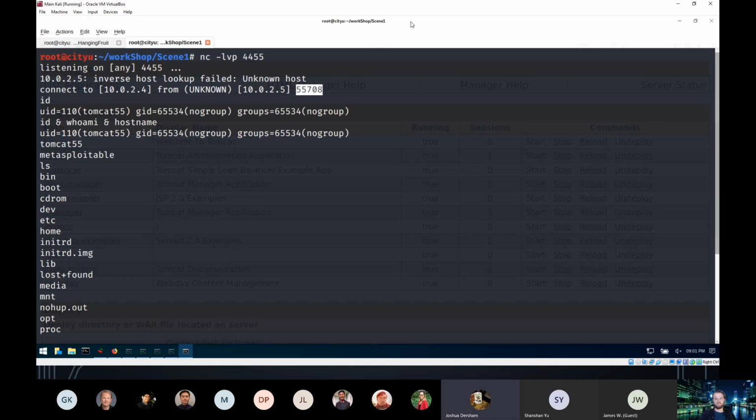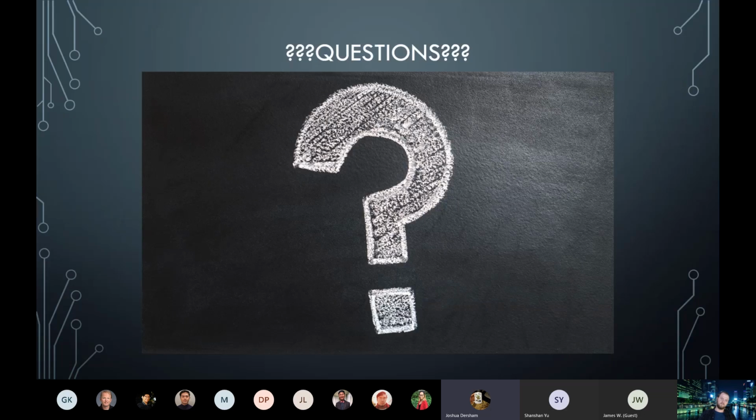The other quick question: in the beginning, yesterday and everything else, one of the big things you talked about was programming languages, and getting more into programming. Would you really say that's a big thing when it comes to getting into the pen testing field? I have basic knowledge of Python, but I'm not very advanced with it. Would that be a hindrance? No. Different employers are going to want different things.